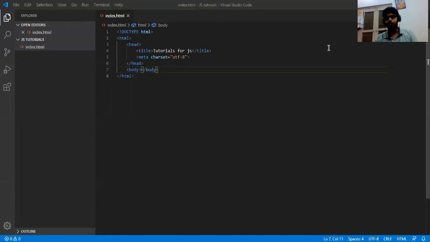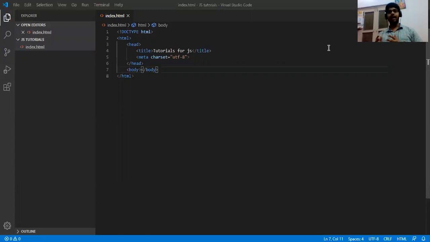Well, I told you previously that HTML is the documentation, that is, whatever we want to display on a web page is written in the HTML page, and the styling to the HTML page is done through CSS or cascading style sheets. Today, we are going to add behavior to the web page created using HTML and CSS. Now let's get straight to the code.